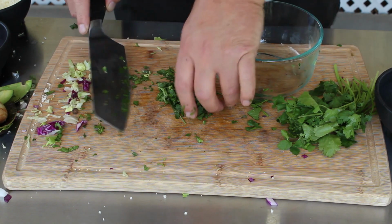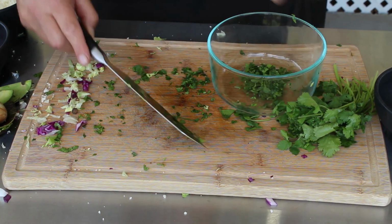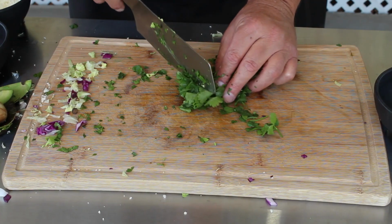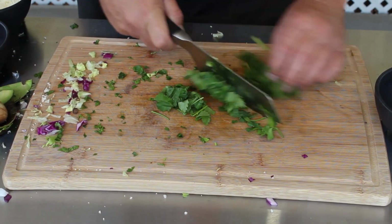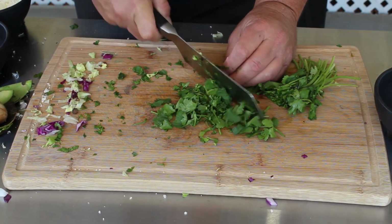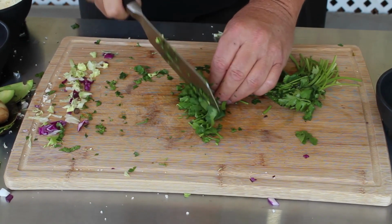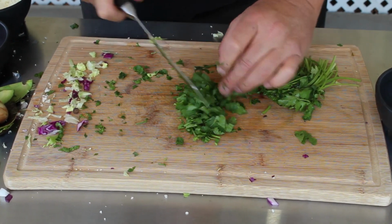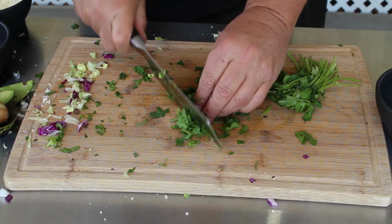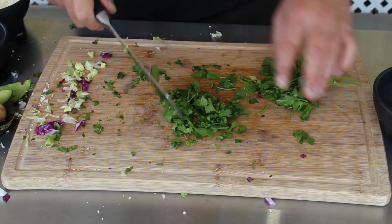and go ahead and put the cilantro down in there. Just like that. But we still need some cilantro to kind of top off the tacos. So let's cut some of that up. I don't want quite as fine a cut of cilantro for that. So I'm just gonna give it a rough little chop here. Nothing special, nothing fancy. Just a little rough chop to garnish with. There we go, about like that right there.